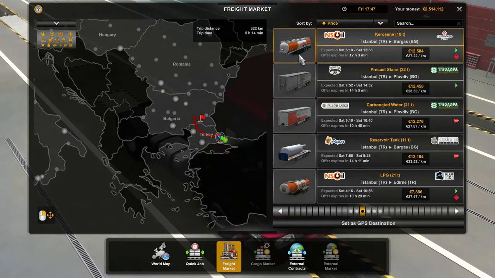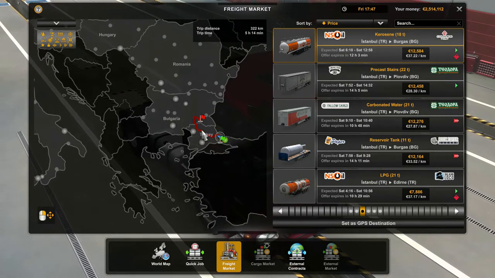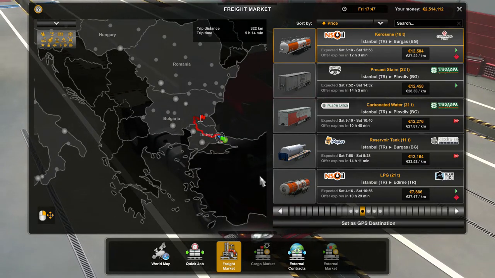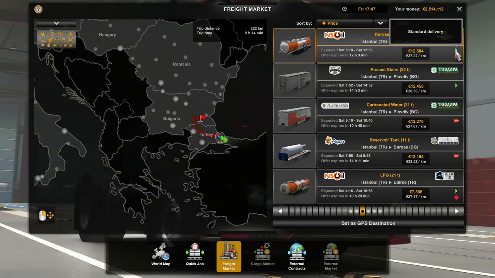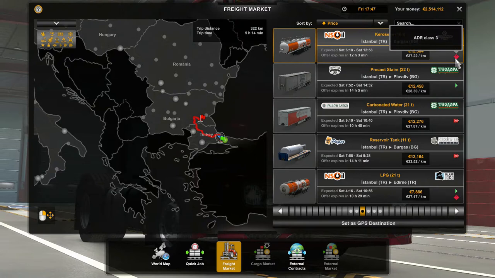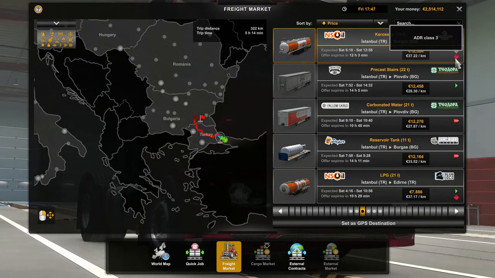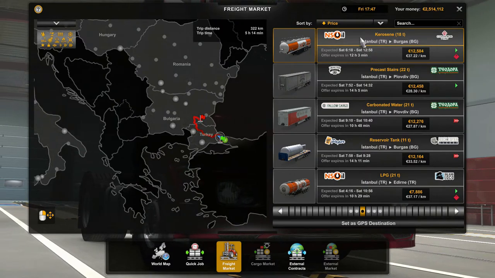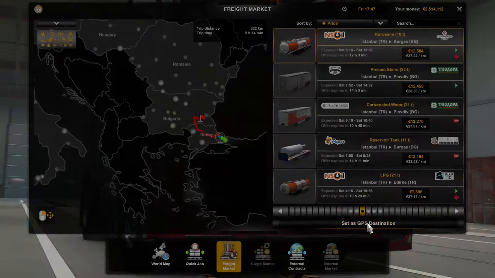That is the one. That's perfect. It's 5 hours and 14 minutes. It should take us roughly the direction we need to go. We may have a little look and see what the routes are on there. What is it? It is a standard delivery. It is an ADR class, which means it's explosive, I think, because it's kerosene. 18 tons of kerosene. So we'll book that one in.